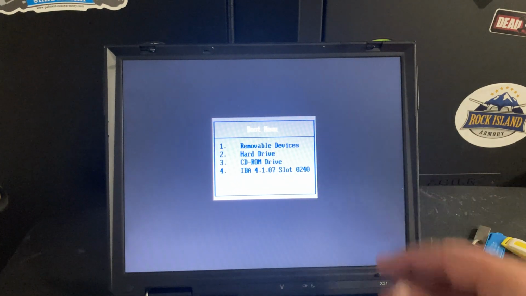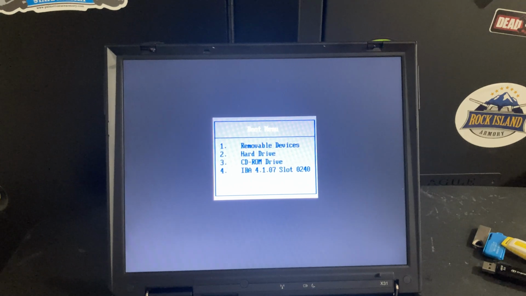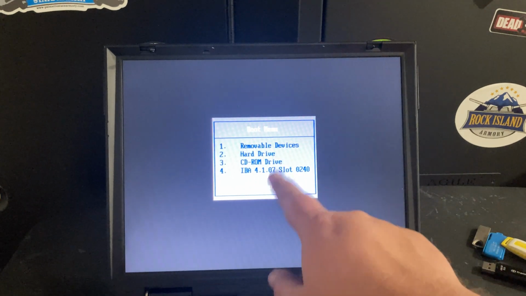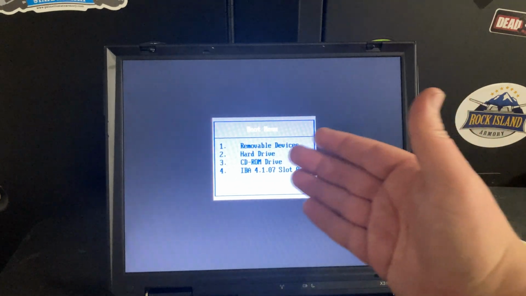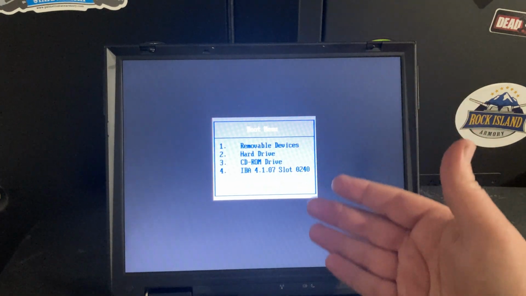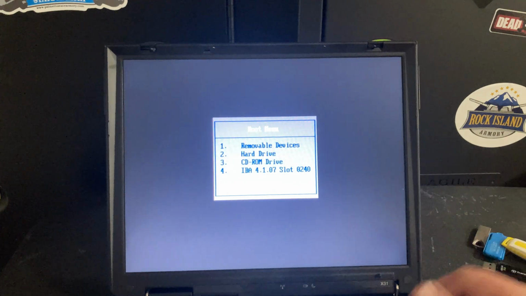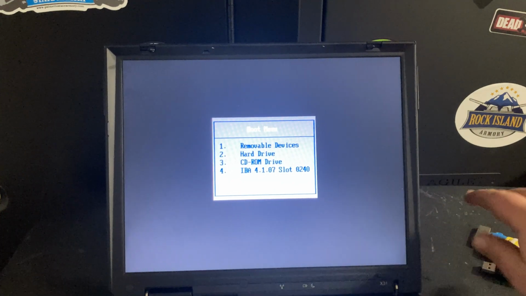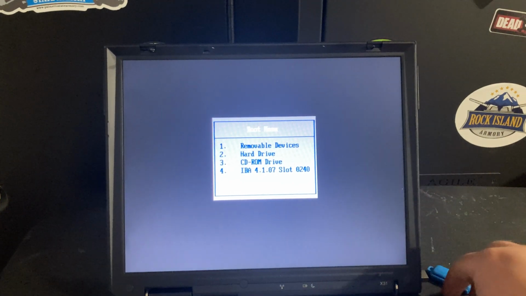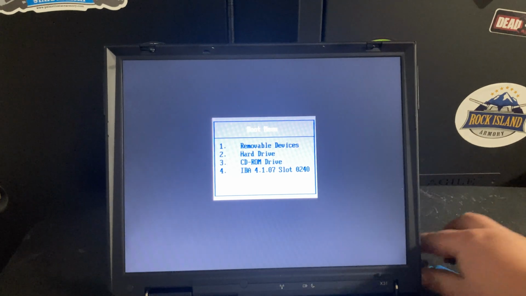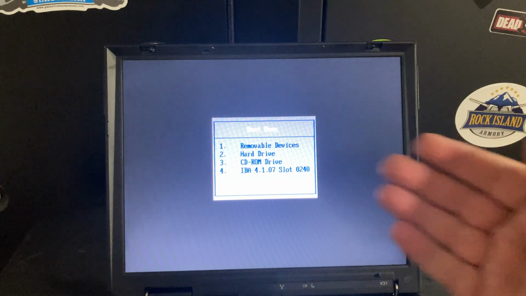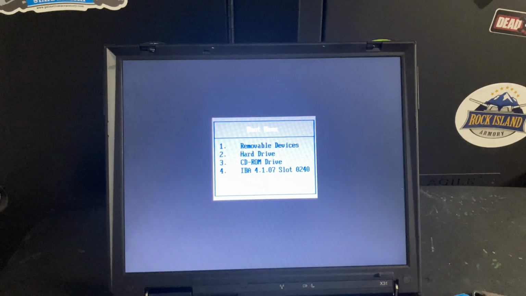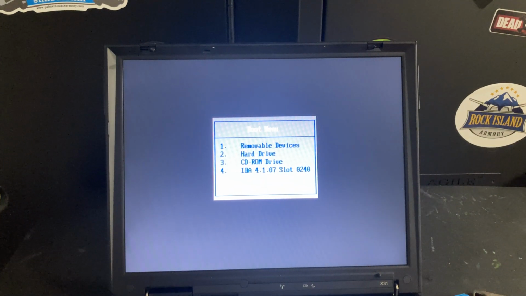Hard drive, obviously, and CD-ROM drive, obviously, but the only thing I could get to boot was either the hard drive or the CD-ROM drive. Now, somebody who might be more knowledgeable than me can tell me how to get a removable device to boot. And I tried with Windows 7, a few different devices, a few different Linux distros and Windows distros. The only thing I could boot was the CD-ROM specifically and a Windows distro.